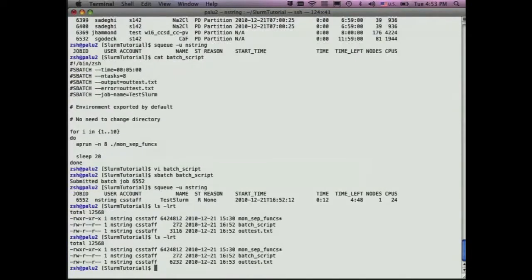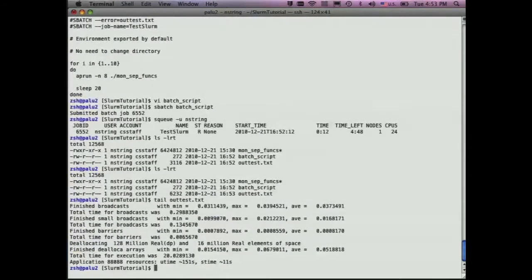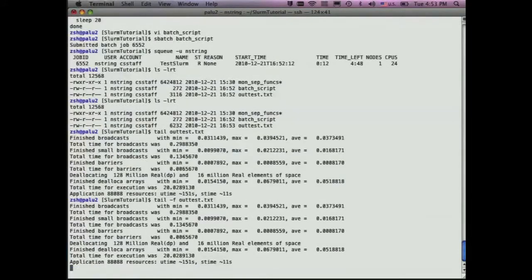And so therefore you can see that this file is growing in size as the job runs, and if I therefore want to see what is happening with this particular run, I can simply tail the end of the file and see what's happening. Or I can add -f to my tail command so that I can just keep a continuous output occurring and see how the actual progress of this job develops.